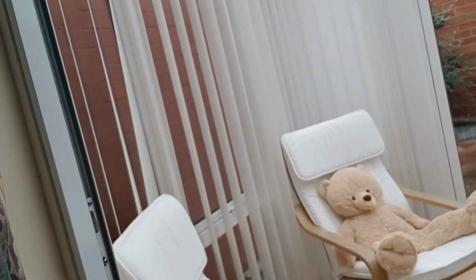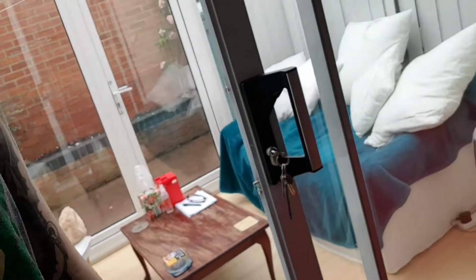conservatory, and this is our favourite room in the house. This is where all of the family, well, me, my dad, my brother and my mum, I always forget one person, so all four of us have literally just been chilling in here because this is literally the bomb. We've never ever had a conservatory, and my nana has one, and we've always loved the, oh god, it's so bright in here.